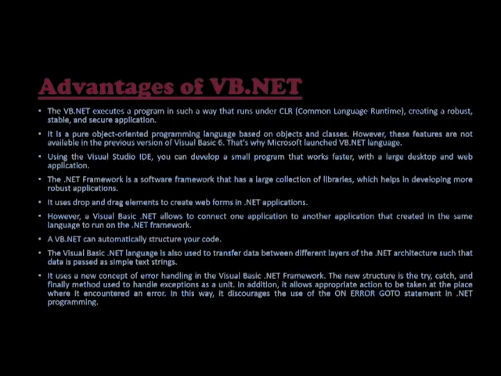Advantages of VB.NET. VB.NET executes a program in such a way that it runs under the CLR, Common Language Runtime, creating a robust, stable, and secure application. It is a pure object-oriented programming language based on objects and classes. However, these features are not available in the previous version, Visual Basic 6. That's why Microsoft launched the VB.NET language.